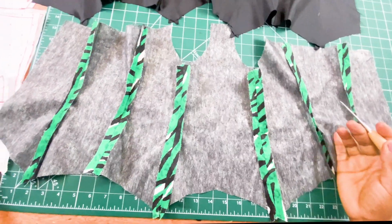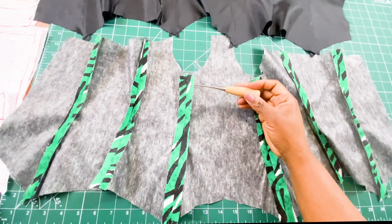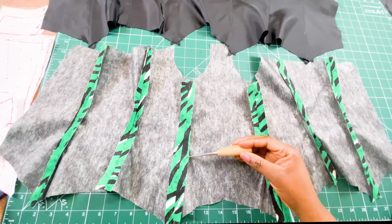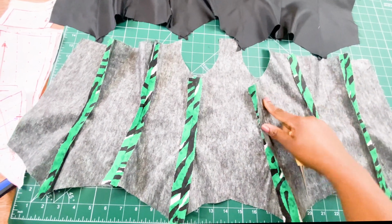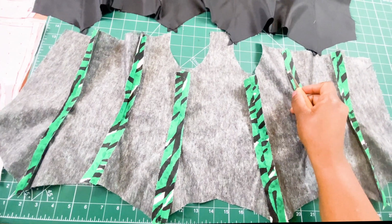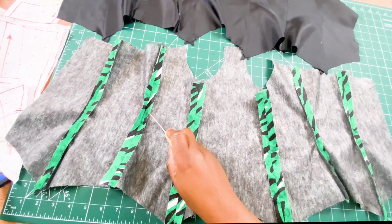For the corset, we are going to apply a top stitch on the seam, and we are going to apply that on every seam facing inside, that is inwards, the center front. This is applied to only the main fabric, not the lining, just the main fabric. As you can see, I am pointing to where you need to top stitch.